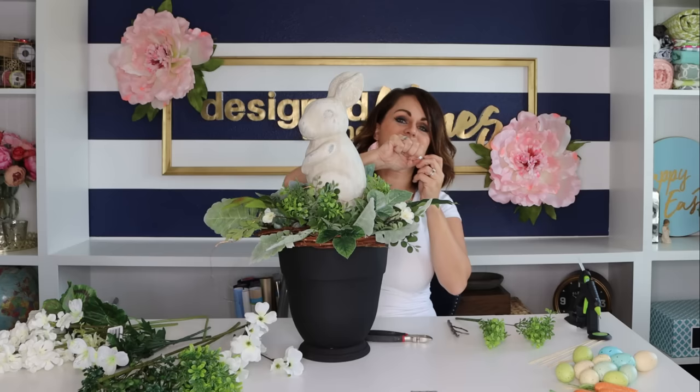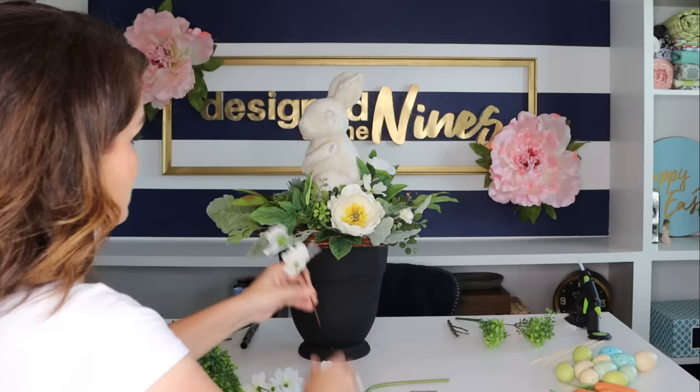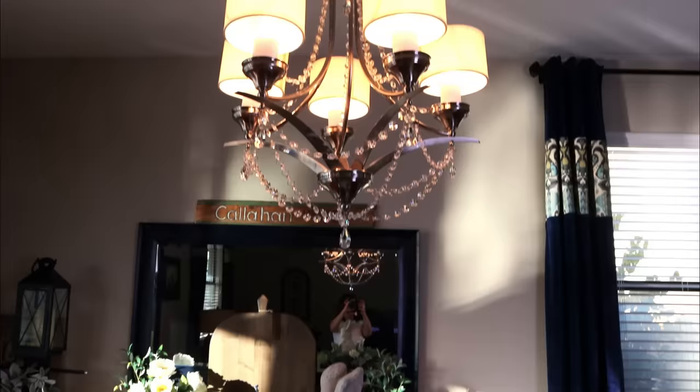Sometimes if you turn on the lights, it helps you place them a little bit. This is a good opportunity to make our focal point, and we're gonna put this, I think, right in here. Then I fill in with a few more of my leftover Dollar Tree flowers. Now I'm gonna add some Easter eggs, and I've also got some carrots, and we're gonna just kind of tuck them in and see how they look. So we're just gonna do a few finishing touches here.